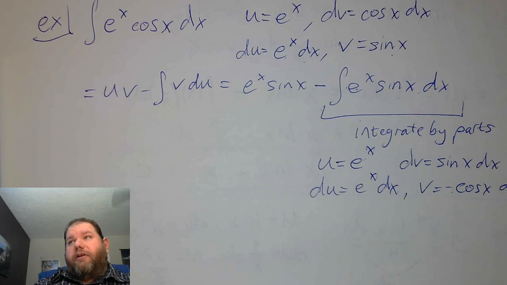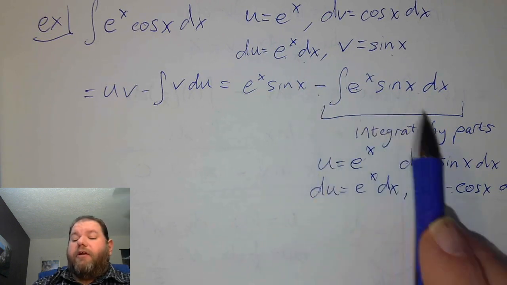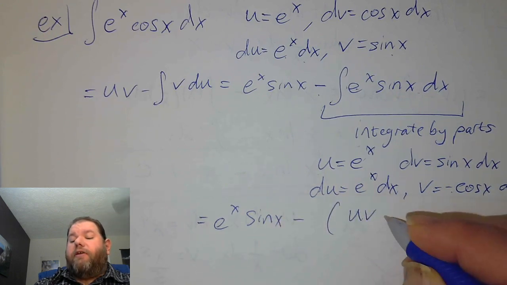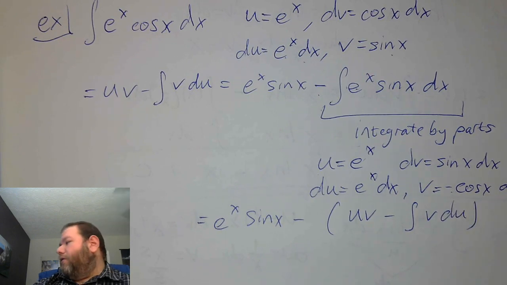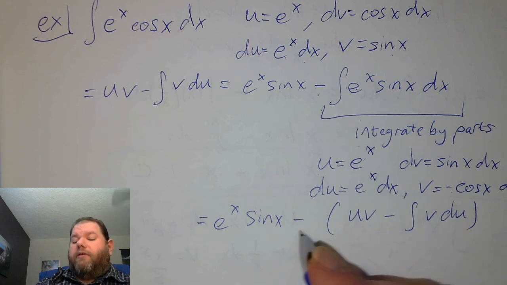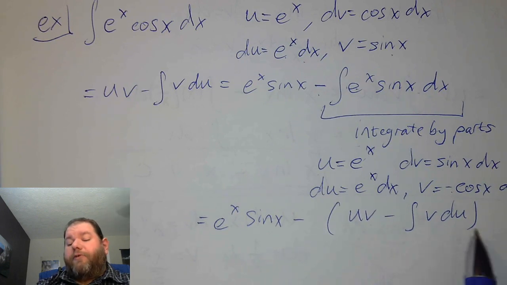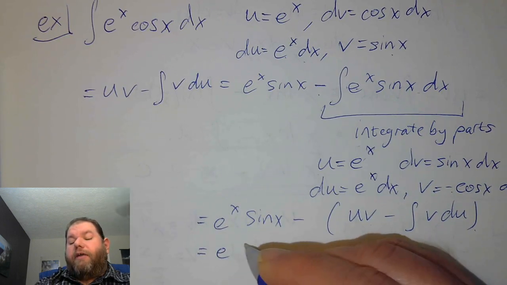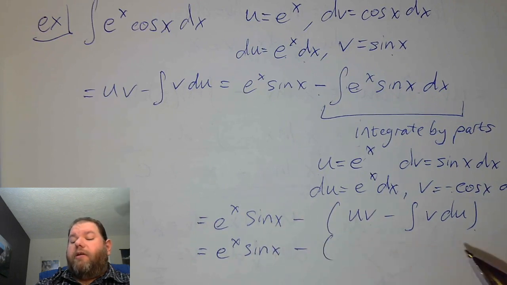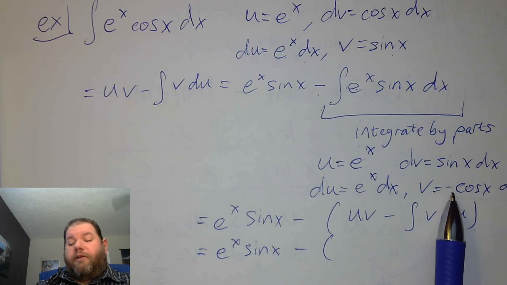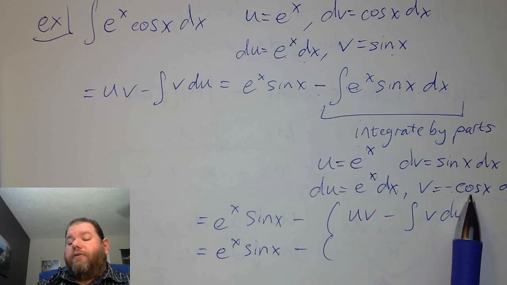Now, like we had on the first problem we looked at, we do have this minus sign here and another integration by parts. So we're going to have e to the x sine x minus parentheses uv minus integral v du. Now if you would like to take care of that right away and put minus uv and then a plus integral of v times du, you're certainly welcome to do that. The order is not really important. Personally, I like to go ahead and complete what's inside the parentheses here and then distribute the minus sign, just to make sure we have a nice order for everything. There's no right and wrong there. Either one works fine. In this case, v does contain a negative, so that's going to make it a little more interesting on top of everything else. We have to keep track of our signs. So u times v would actually be a negative e to the x cosine x dx.